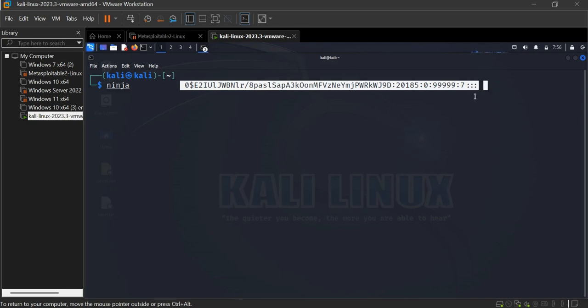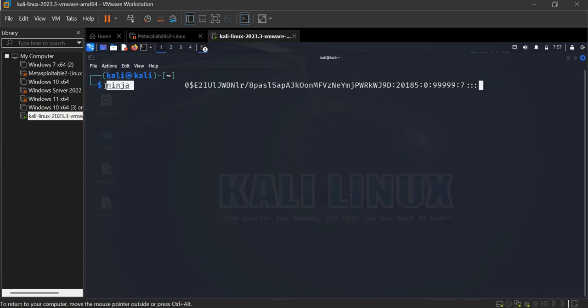So John the Ripper does not crack these hashes, because these hashes once created are irreversible. But it has a database of previously used passwords which have been dumped there. Whenever you want to use John the Ripper to crack a password, it takes this hash and compares it to the various passwords found in its database. When it finds a match, it stops the comparison and gives you the password which you are looking for.